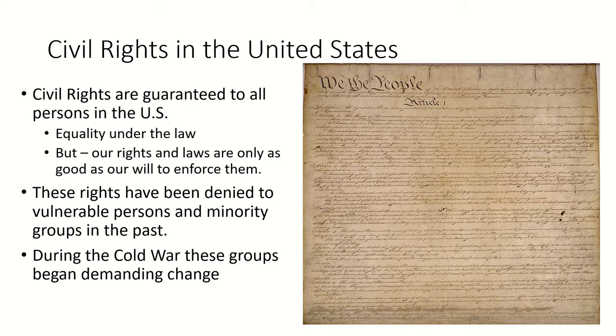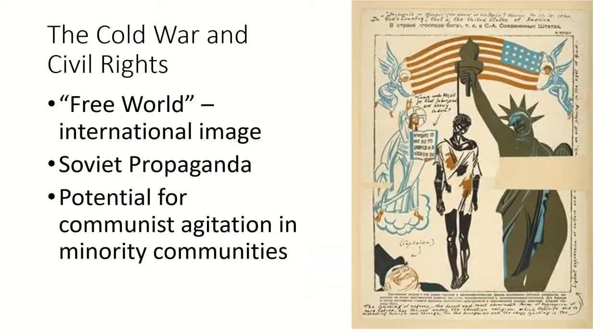And during the Cold War, these groups are going to begin to demand a change. This is contextualized with the Cold War in that the United States has to worry about its image in the world. The United States saying that it is the leader of the free world while simultaneously denying rights to people inside the country could lead to potentially damaging images for the United States abroad. Soviet propaganda also focused on this theme as well, and a lot of people believed that there was potential for communists to come in and rile up minority communities, potentially toppling the American government.